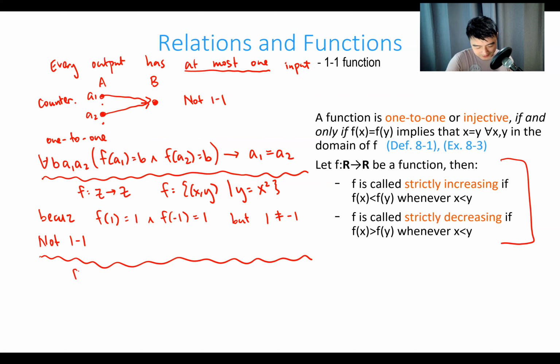As an example, I can give you this function. So f is equal to xy such that y is equal to x plus 1. Let's just do this. So is this one-to-one? Yeah, this is actually strictly increasing. And in fact, another way to argue for this is that there's never going to be an output that has two different inputs going to it, right? There's no such thing in this function. So this is one-to-one, we'll say, because it's strictly increasing.